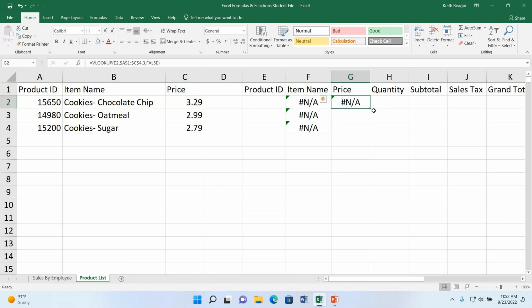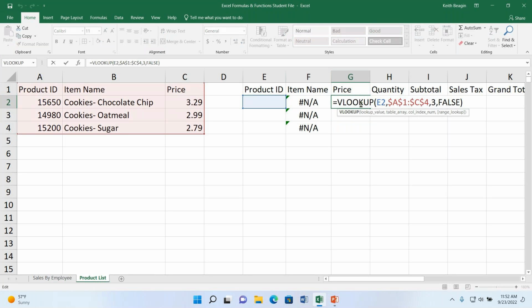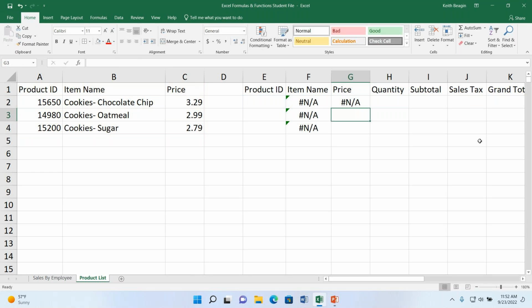And then once again, let's look at this one more time. There's the updated formula, E2, and I changed the 2 to a 3. And now, because we've already established A1 to C4 as absolute references, I don't need to tweak this anymore when I autofill down, so I can just go ahead and do it.